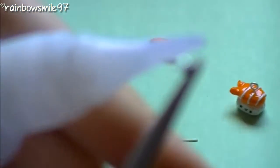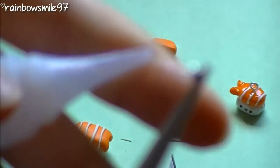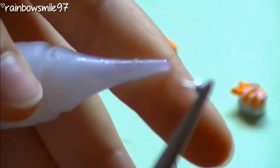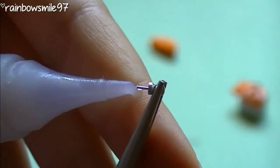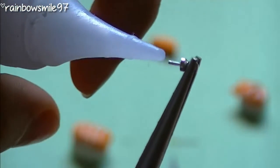So focus please. Ah, my camera gets me so mad. There you go. Put it inside and squeeze the bottle.